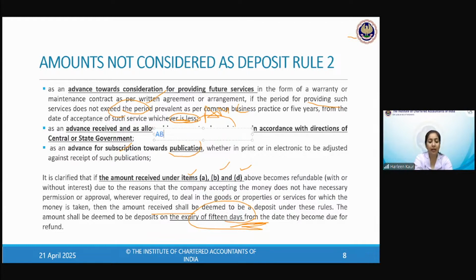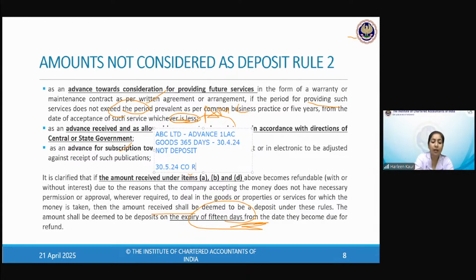So there was a dealer, ABC Limited Company. It has received an advance of 1 lakh rupees, and goods and services were to be supplied in 365 days. If all these conditions are satisfied, ma'am, we understood it is not a deposit. Clear till here? Now, this advance was taken on 30th April 24. On 30th May 2024, the company feels that we don't want to deal in such goods and services, please refund our money.